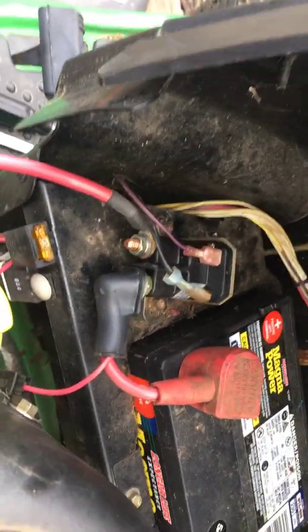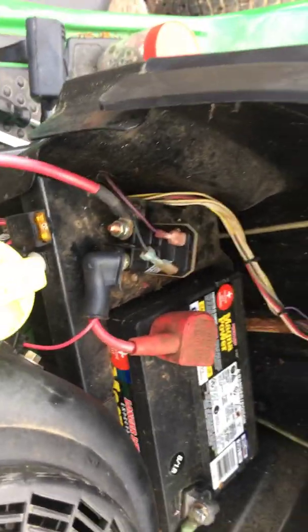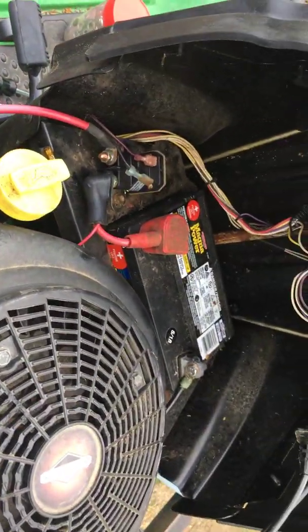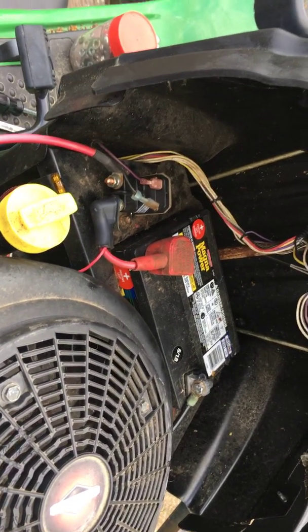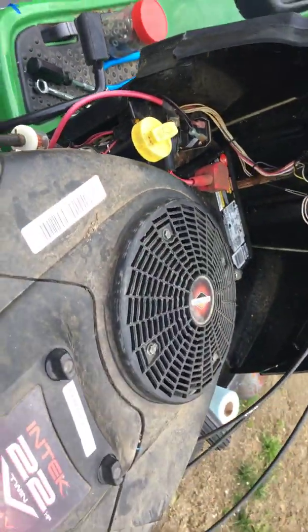It's a quick fix, a temporary fix, but the way to do it is with the other post on there so that all your safety switches will work. If anyone asks you to bypass safety switches, say no. Say if you want to sign a piece of paper saying I'm not responsible, they won't, but just say no, because I will never do that intentionally. We have to be safe.